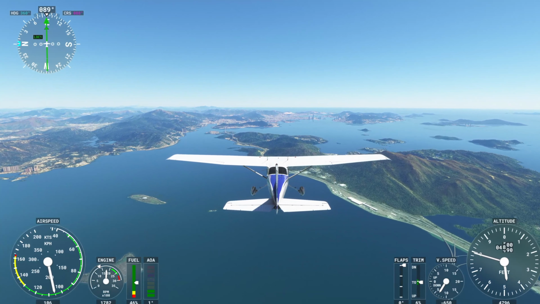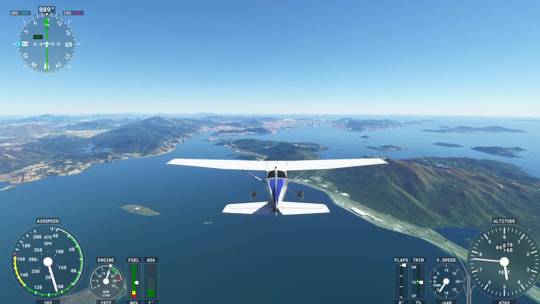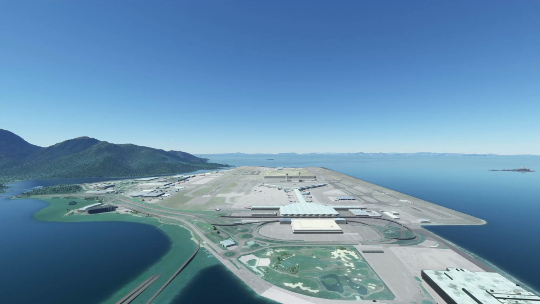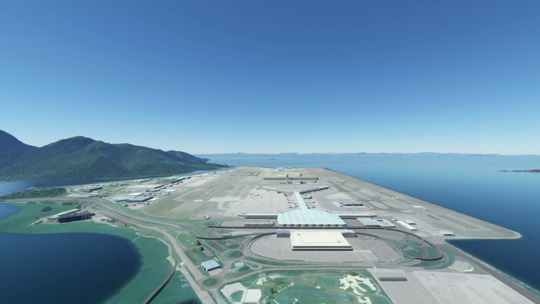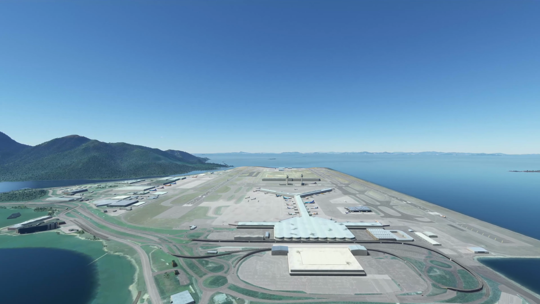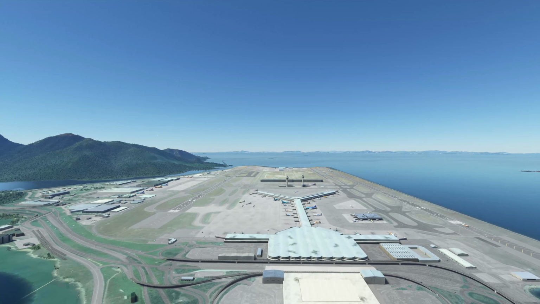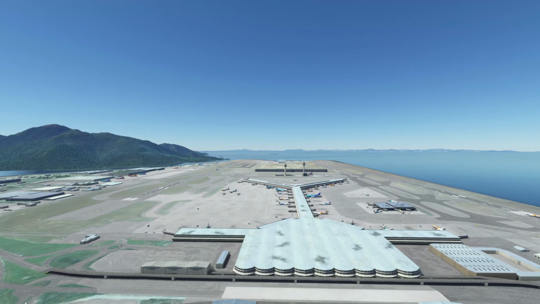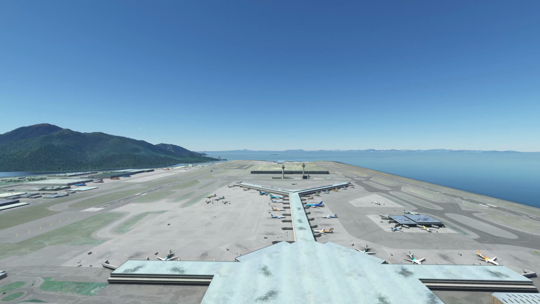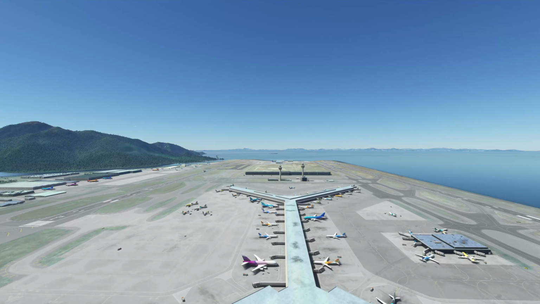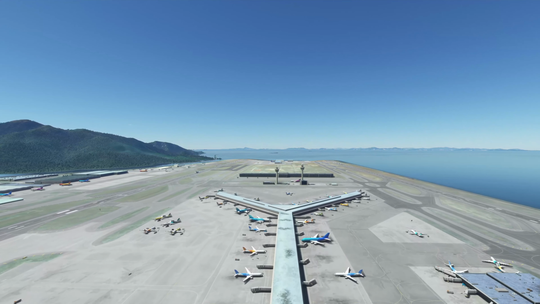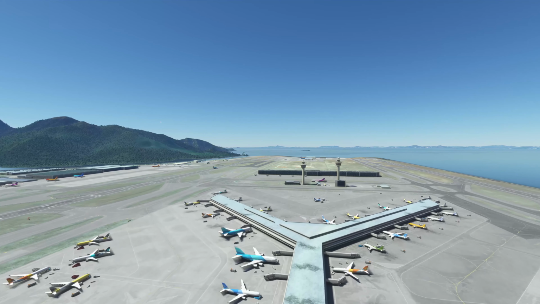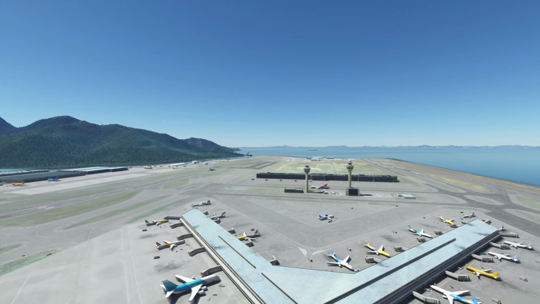We have a good view of the replacement to Kai Tak, Chek Lap Kok Airport. Chek Lap Kok is a small island located in the western waters of Hong Kong. It is renowned for being the site of the new Hong Kong International Airport, one of the busiest and most important airports in the world. It covers an area of approximately 3.5 square kilometres and is connected to Lantau Island by a series of roadways and bridges. It was chosen as the site for Hong Kong International Airport in the 1990s. The airport was officially opened in 1998 and has since become a major international transportation hub serving millions of passengers annually.